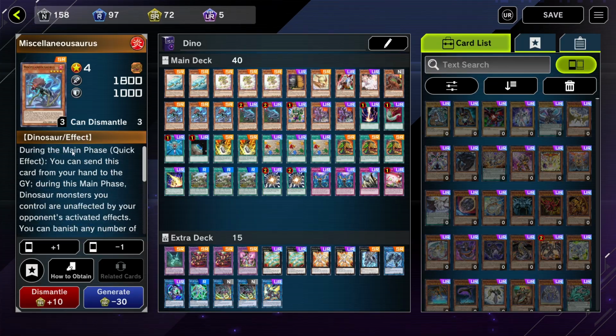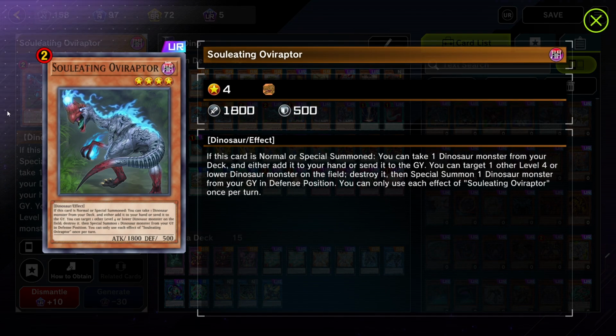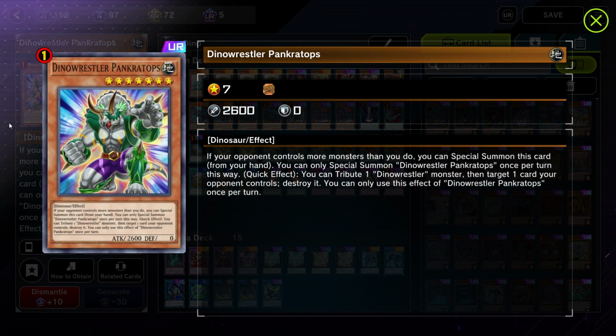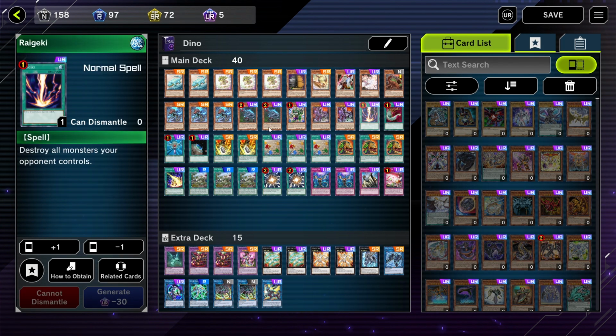1 Rex. 3 Miscellaneousaurus, one of the best cards ever printed. 2 Soul Eating Oviraptor, great starter. And also pops our babies. Then, of course, Dino Wrestler Pankratops. He's amazing and he's searchable in this archetype. The best boss monster in the world, Ultimate Conductor. He gives us those sweet OTKs.